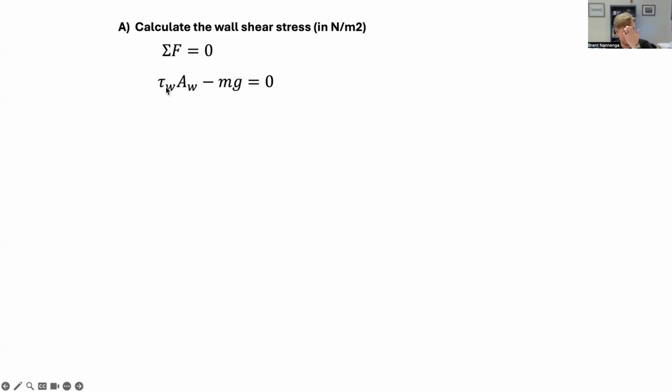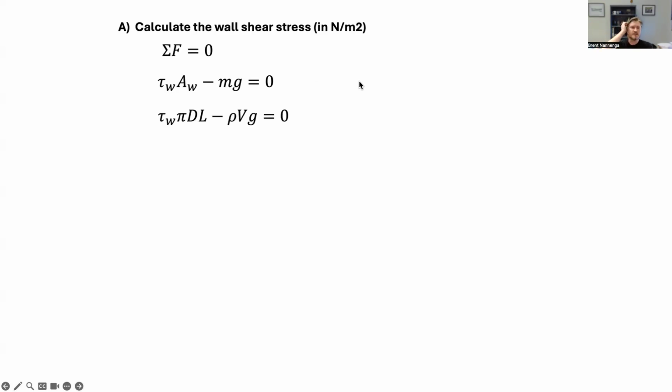Now, what's the other side of the force equation? What's causing the fluid to fall? Well, it's basically going to be gravity. So it's the mass of the fluid times gravity. That's what's pulling the liquid down. And then you can think of the shear stress as resisting that flow, going the other direction. Both of those are going to balance to 0.